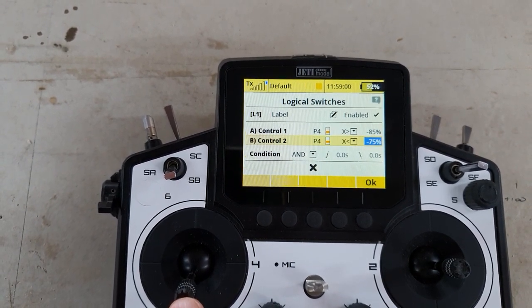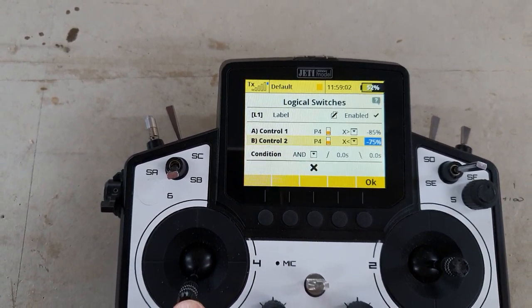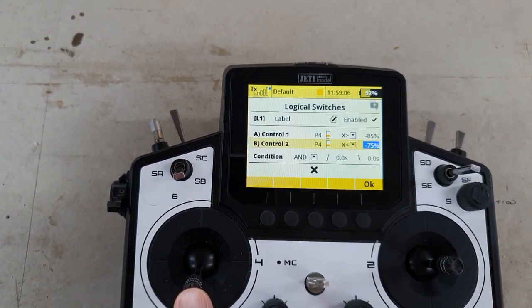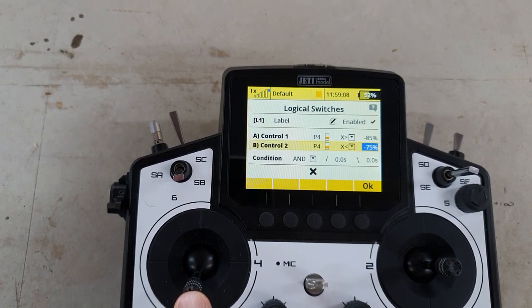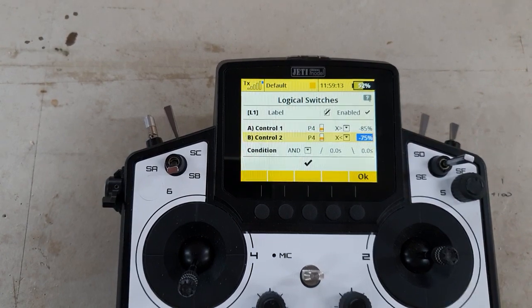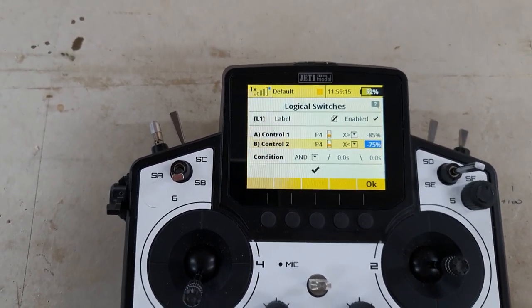And as you can see, the range of travel that it triggers is a little bit more. So it just gives you a bit of option choice.